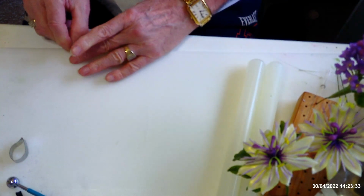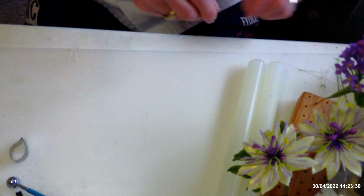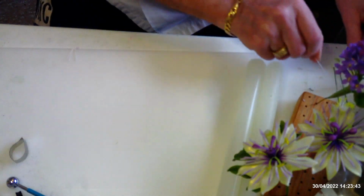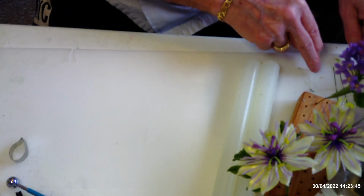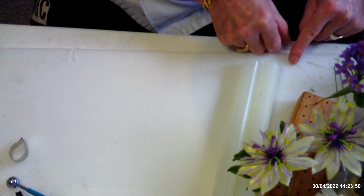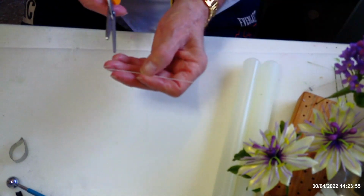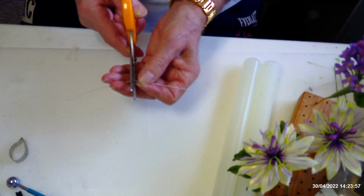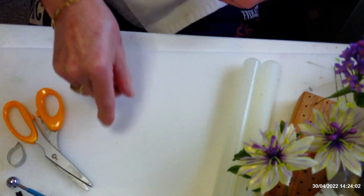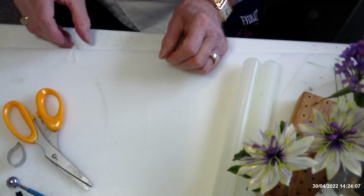Right, so once you've done that, I'll just put that on the edge of my board so I can get hold of those. Then you want a 26 gauge wire. I've got a piece here somewhere. I'm going to sort out which one it is. That one. I'm going to cut that in half because that's too long. I don't need that long. I'm using probably about a quarter of a wire here for these, because you're going to put quite a few flowers together, which is going to form a stronger wire for the base of your flower.